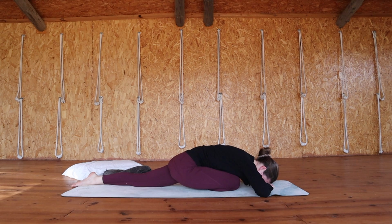Checking in that everything is still square within your hips. Weight is distributed equally between the two sides. Front foot is flexed.